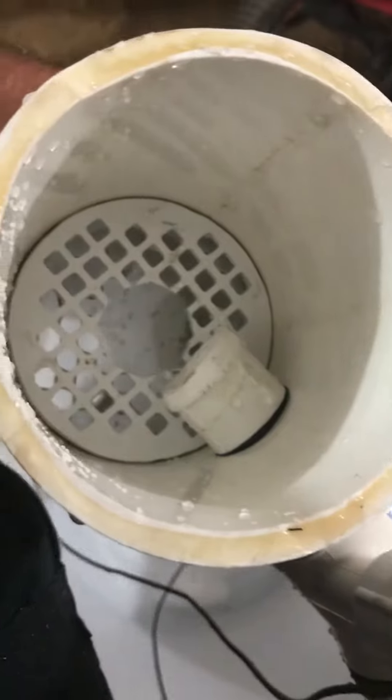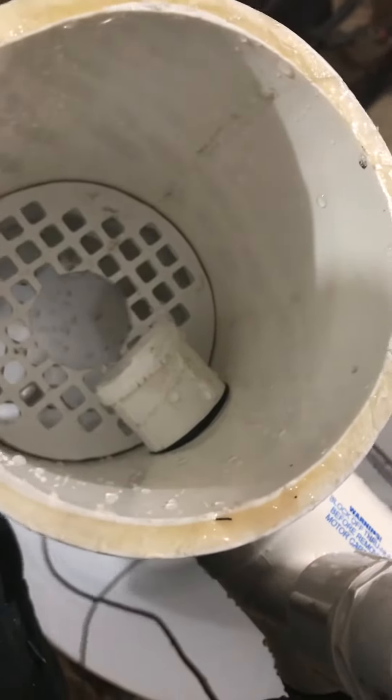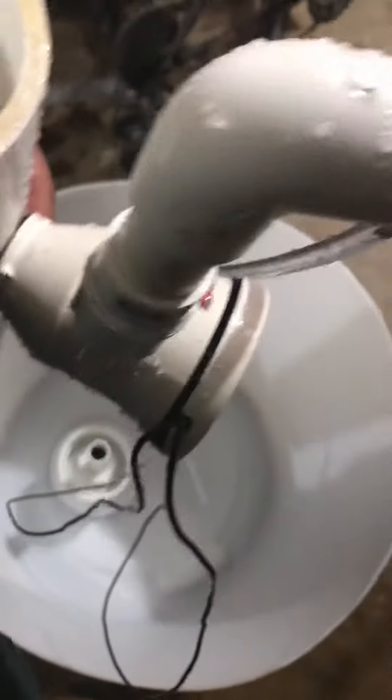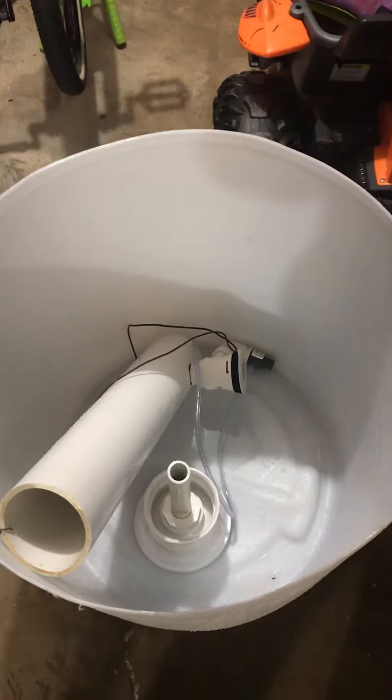The hole in the middle of it, and then just mounted the pump right to the side. Cut off the female fittings, got a little rubber washers in there to keep it from leaking. I actually did that because it had way too much flow at first, so I did that to kind of turn it down a little bit. That's how I built that one — I'll put the finishing touches on it soon.